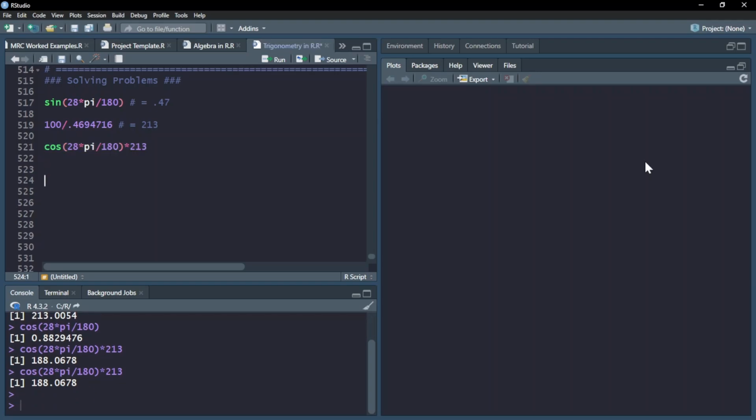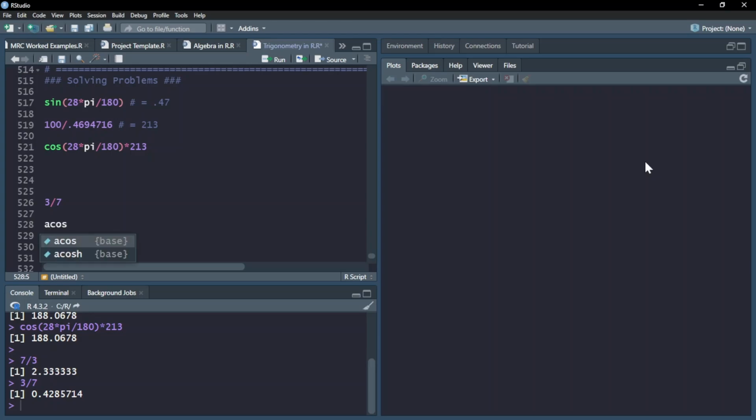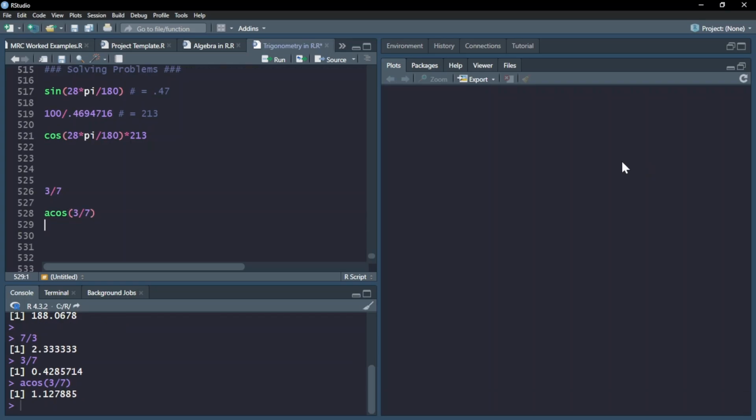So let's see, we've got 3 divided by 7, 0.428571, etc. Okay, we're going to use arc cosine. I could type all that, but I'm just going to say 3 divided by 7 for simplicity. Oh, here I am. If you get a surprising result, that's a pretty good sign you've done something wrong. So I did not convert it from radians back to degrees yet.